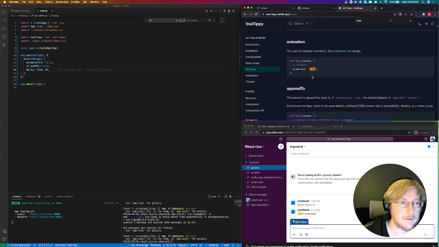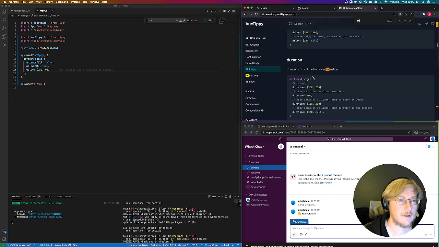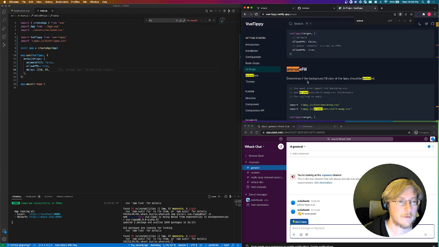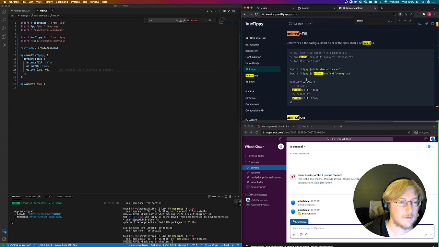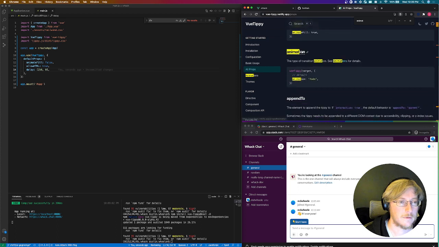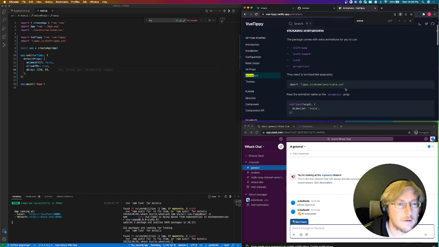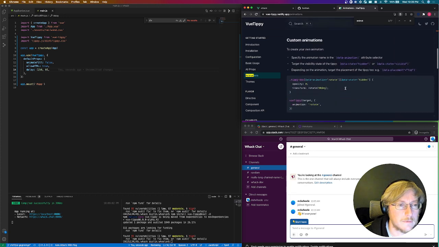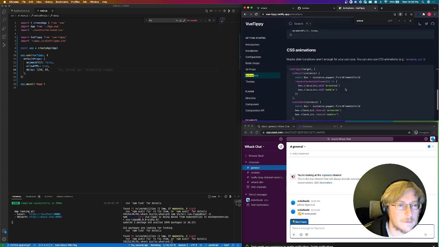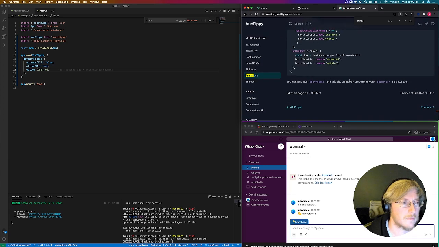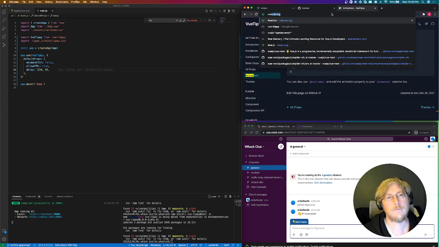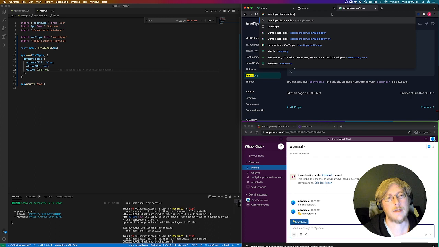Search for fade. Animate. Let's see. View tippy disable animation.